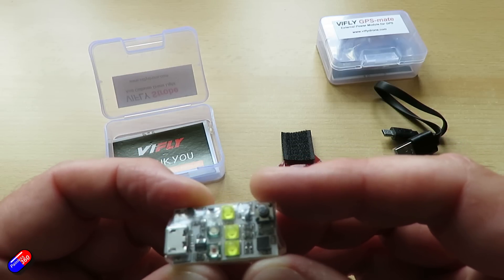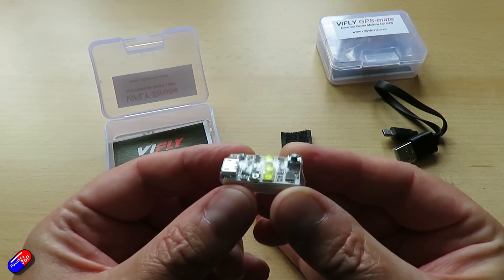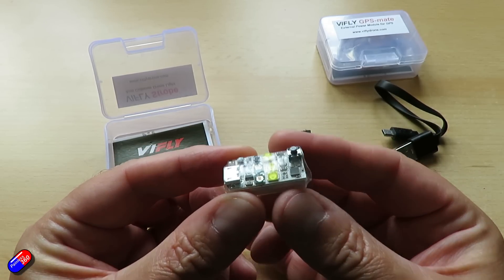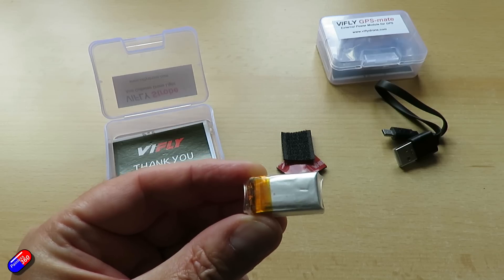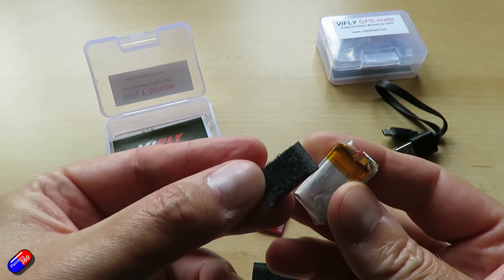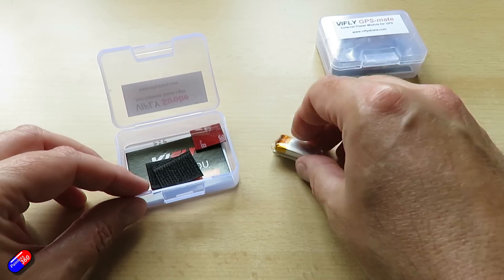They're visible for about three miles, which I think is an FAA requirement. If you need something like this on your model, this is incredibly bright - the camera is not doing it justice. I'm having to look away from the camera as this is going. If you need to fly at night or in a situation where you need that kind of visibility, this is a neat solution. It takes a couple of hours to charge. Because it doesn't connect to the flight controller in any way, it can literally be put on any model - and I'd imagine DJI pilots would find this particularly useful.